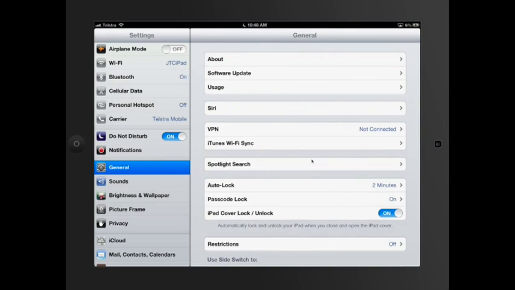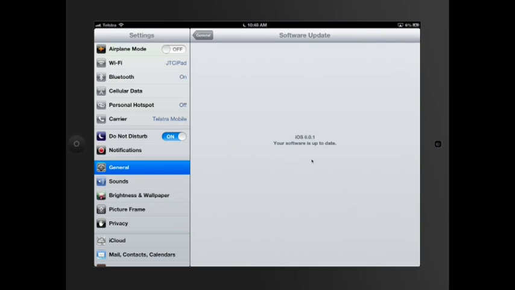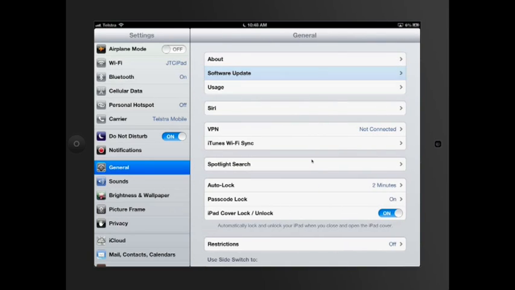If we have a look at this next bit, software update, this is where traditionally you would have to plug your iPad into the computer to update it, which is not the case anymore. Software updates are done incrementally. So whatever changed from one update to the other, only that gets downloaded, and that can be done via the iPad.